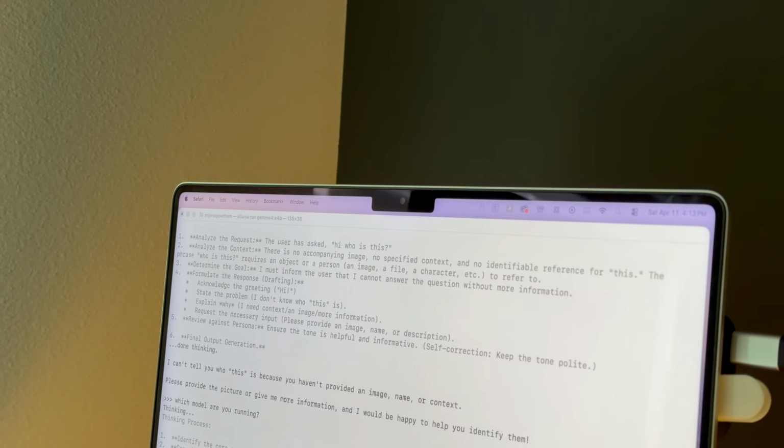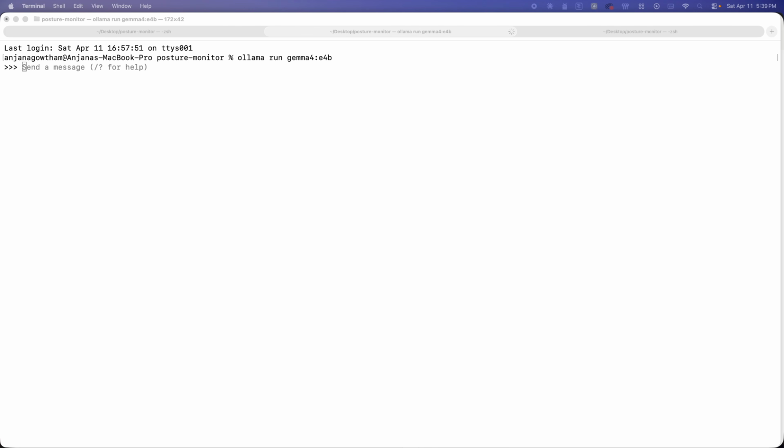Then I need to send that photo to Gemma, ask if my posture is right, then if not, alert me with a notification. Now, I have no idea how to do this, but well, we have a free AI local model, why not just ask it? So I simply fired up Gemma 4 using Ollama like this.